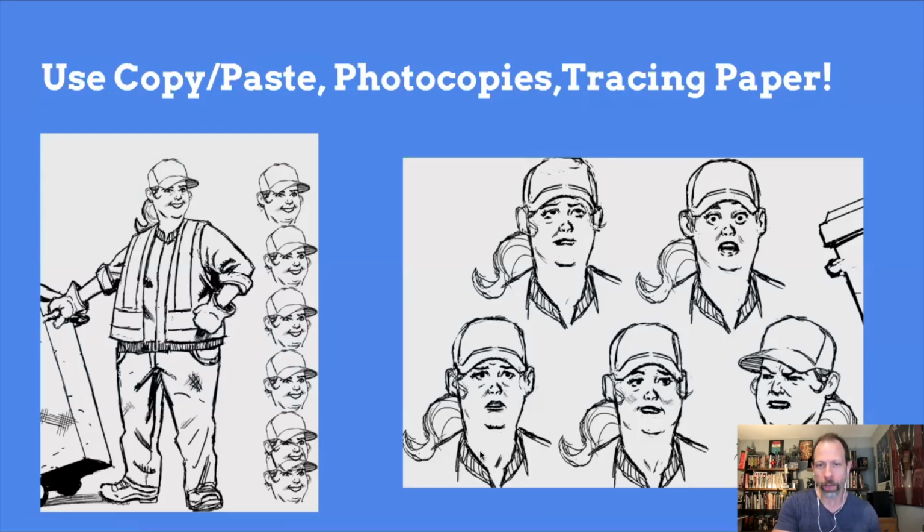I want to share a few of those things really quick that you'll also find in this week's recap afterwards. Things like using copy and paste digitally, but also photocopies and tracing paper if you're working traditionally. There's no shame in using that to set things up. I was definitely using that with Sadie's emotional states, using the same head and just doing different facial expressions. There was a similar thing going on with that Paranorman sheet we were looking at. Determining how many heads tall Sadie is, which is 5.5, if anyone's curious, at least my version. So use your digital tools, even traditional tools, to help you figure out and maintain consistency.